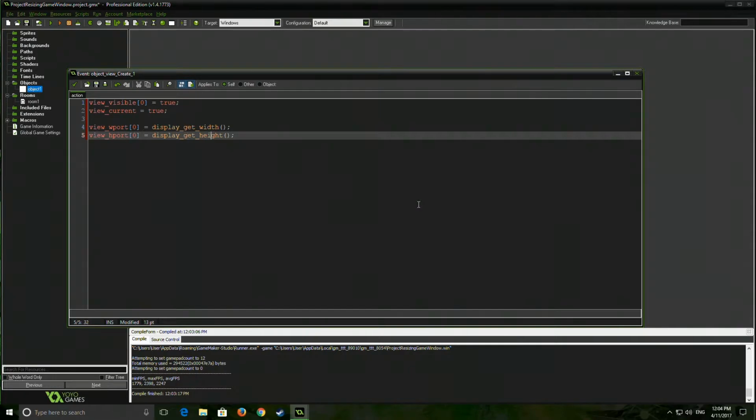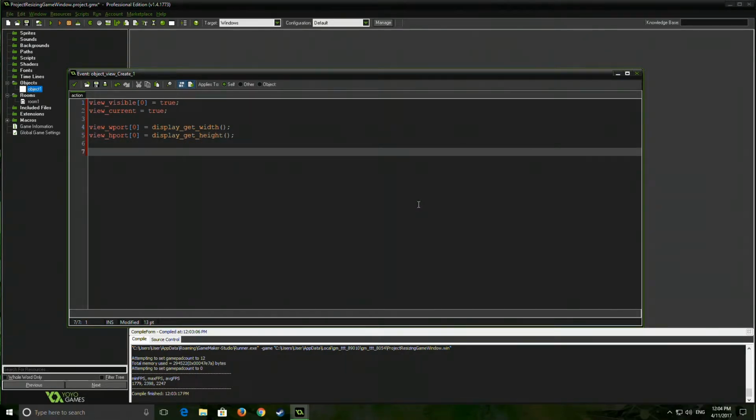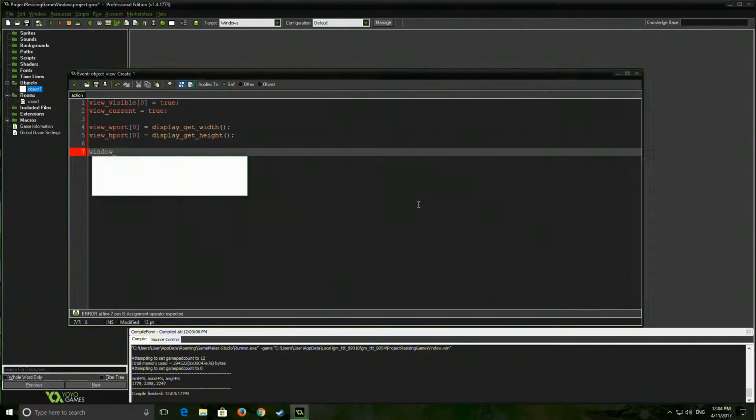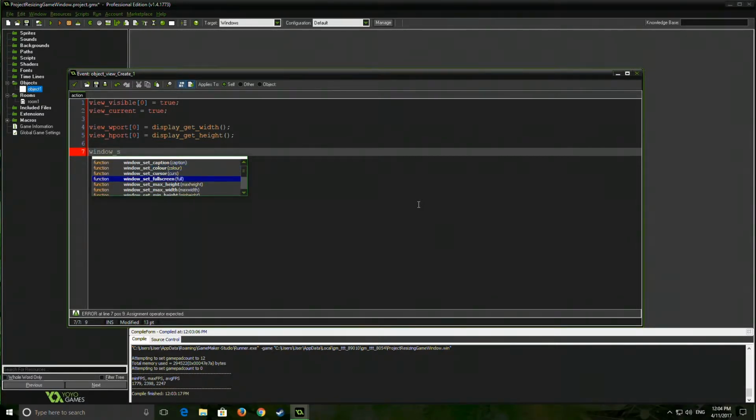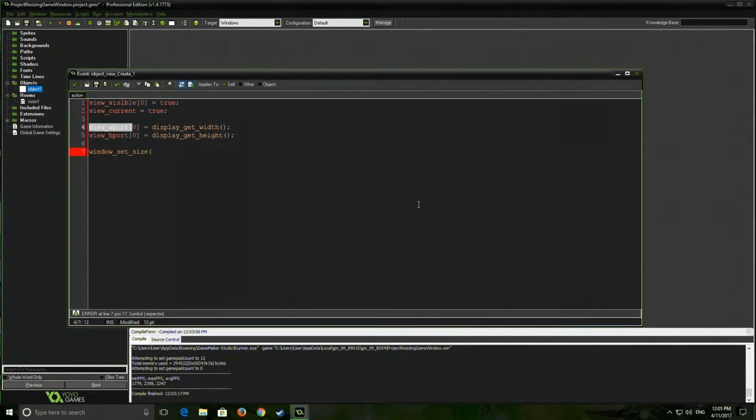The next step, not so tricky, but it's easy, is I'm going to go window set. As you can see, you can set a whole bunch of different functions here, but I want resize, and I'm going to literally just take that value there for window width port and window height port, and apply it there. Now, that's step one of this battle.